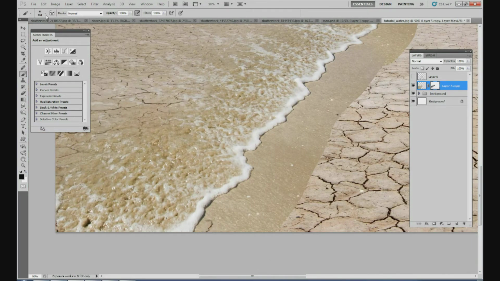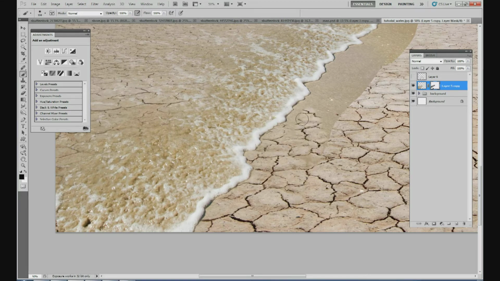So just take your brush and just slowly erase the parts of the sand, because the sand is not existent in this Photoshop we're creating. It's just going to be the desert ground. So just carefully take your brush and just erase all of the sand.